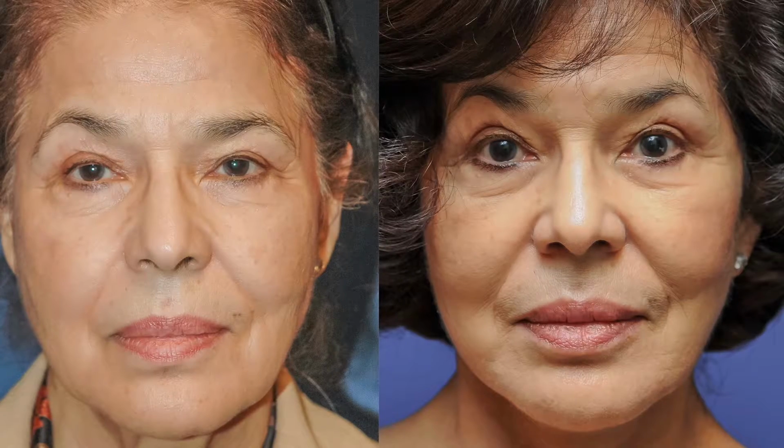The general idea that a lot of procedures create an unnatural operated appearance is not true. You can overdo one procedure and make it look operated upon. However, you can do a lot of procedures and make the result look very natural. That's what I want to try to achieve. That's really what I want to do. So if you can do that, if you can achieve this, this surgery is wonderful, and my patients are generally ecstatic with the results.